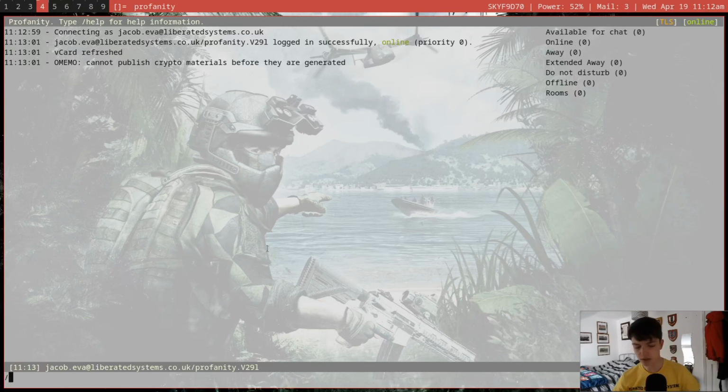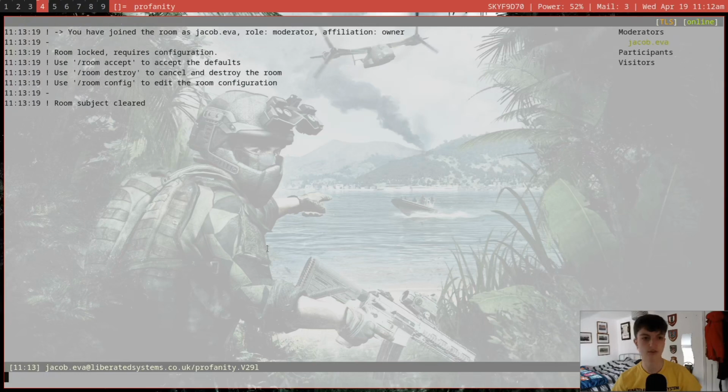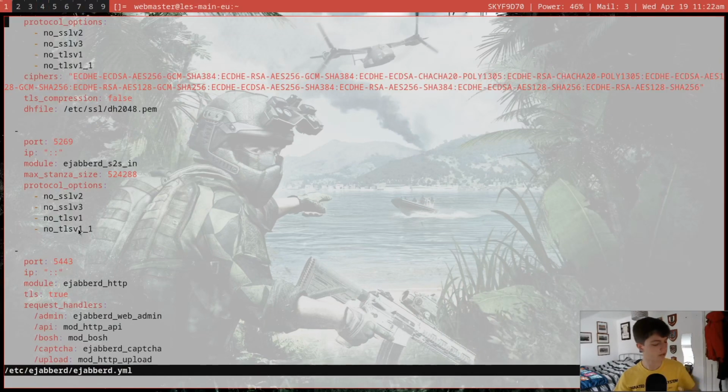So let's try and join a room instead. All right. So we're gonna join general. Okay, and I'm just gonna accept the default configuration for this room, and you can see I can send messages here. That's an unencrypted message, but I can send messages here, and it actually works. So this is storing all the stuff on the server here. Right. Okay, there was actually something else I forgot.